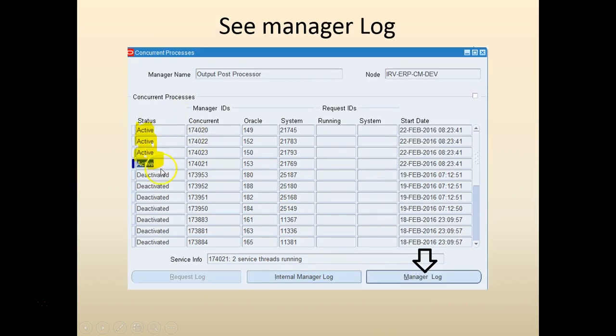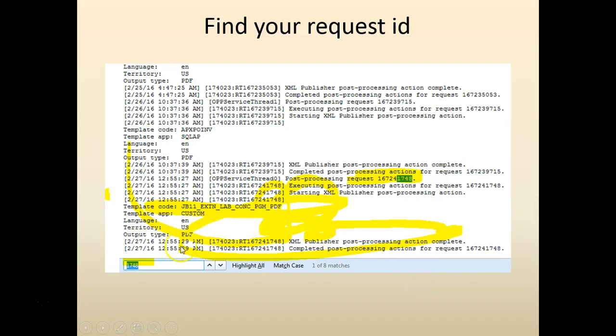You would see multiple active sessions. Your request ID can be in any one of these sessions, so you may have to go one by one. I'm going to pick the bottom one. Click on the manager log. Make sure you do a find on the request ID. You would see the description and details about the concurrent output processing.